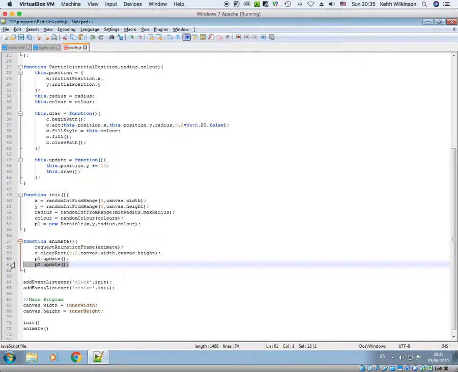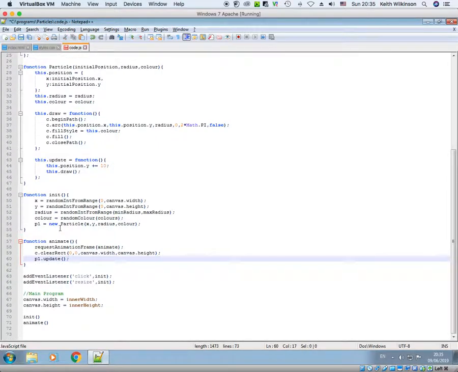We don't need that one either. Let's get rid of that. And then I put it on the screen. But that was only for one. If I wanted a second particle, I'd have to do all of this again and then say P2. It would get very, very messy. So I need a different way of doing it, and the way I do it is with a loop, a special kind of loop called a counting loop.